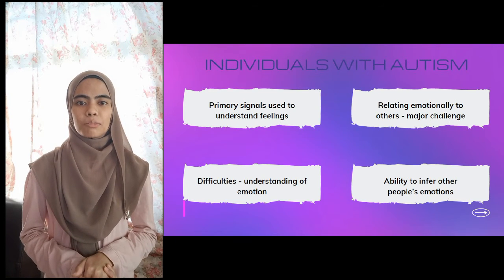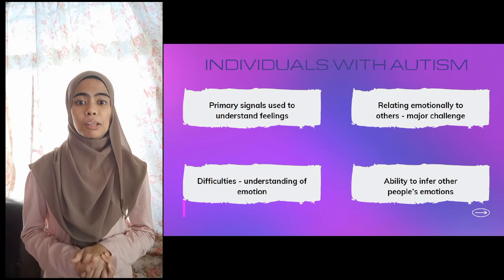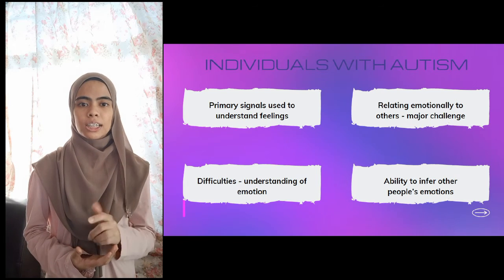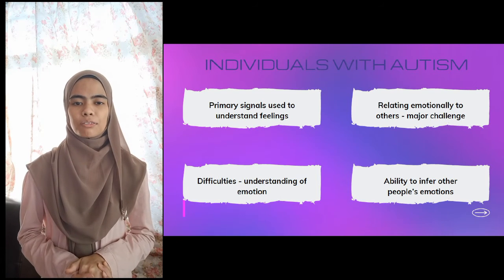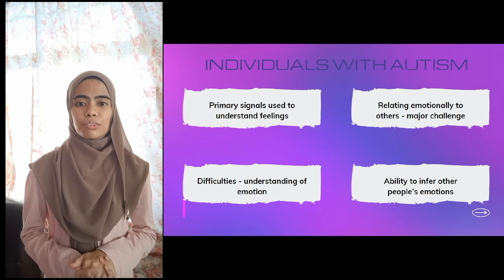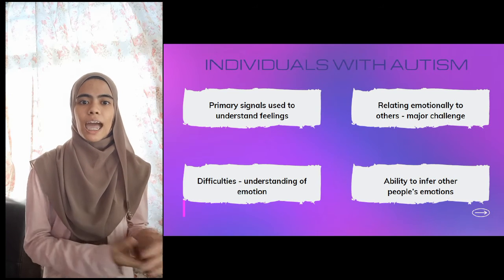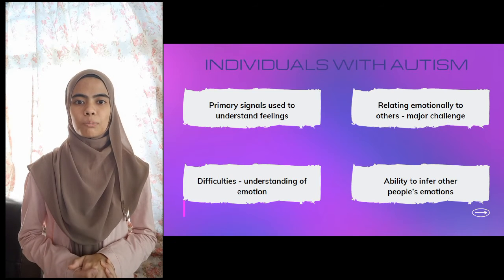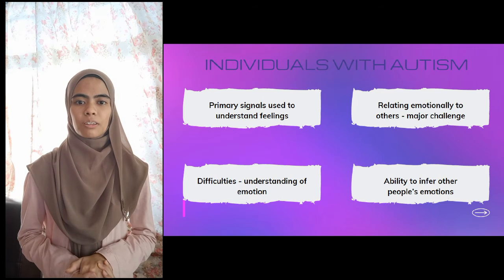It is clear that relating emotionally to others presents a major challenge to individuals with autism as they maneuver through the social world. According to clinicians Atwood and Hobson, one of the difficulties individuals with autism face in their understanding of self and others is in the understanding of emotion. Furthermore, individuals with autism frequently fail to react appropriately to the emotions of others, and researchers have suggested that an impairment in emotional expression recognition may contribute to these inappropriate reactions and to their understanding of emotion in general.